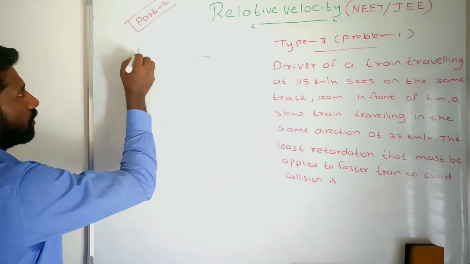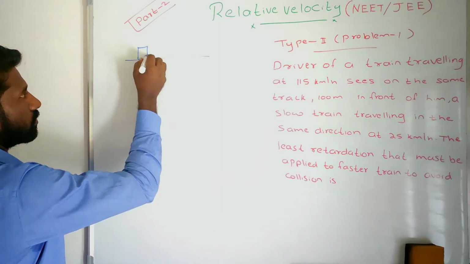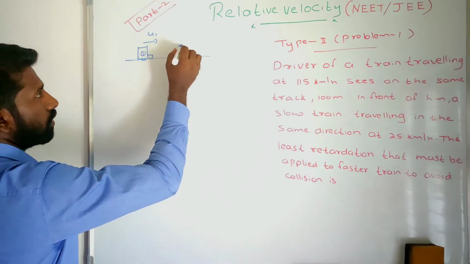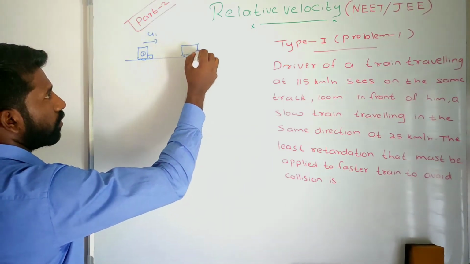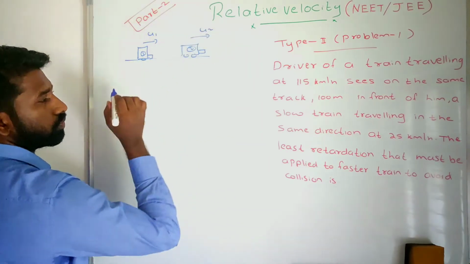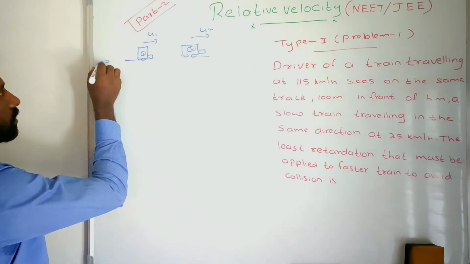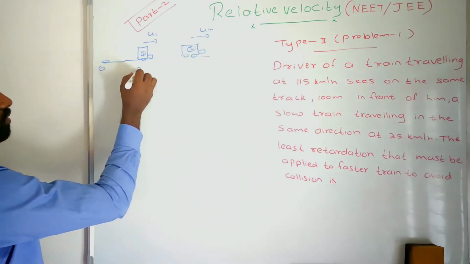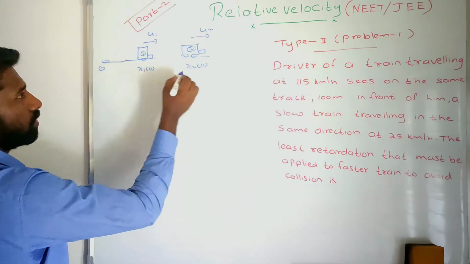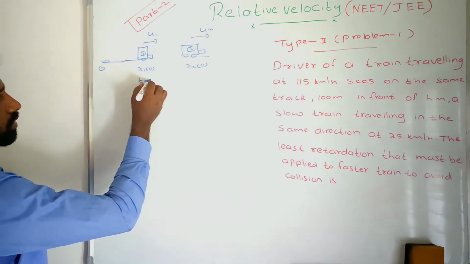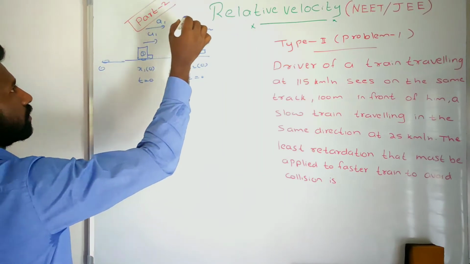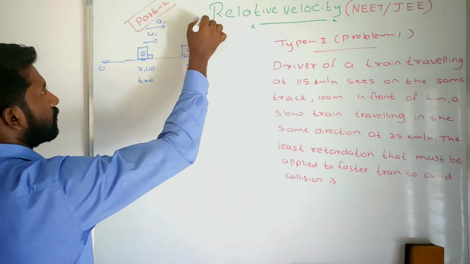So, there is a first body. This body initially moves with a velocity u1, and the second body initially moves with a velocity u2. Okay? This is the origin. So x1(0) is the initial position and x2(0) is the initial position of the second body at t equal to 0. This body has an acceleration a1 and this body has an acceleration a2.